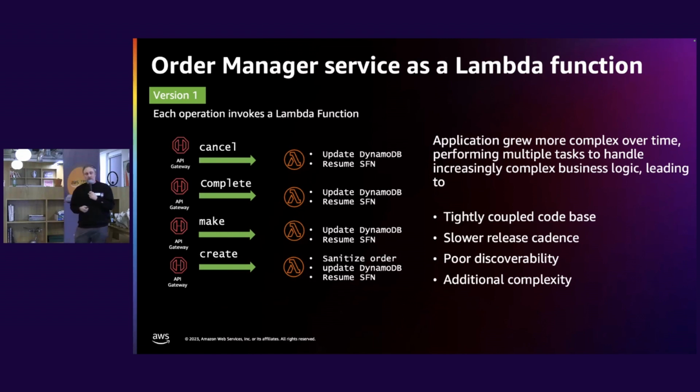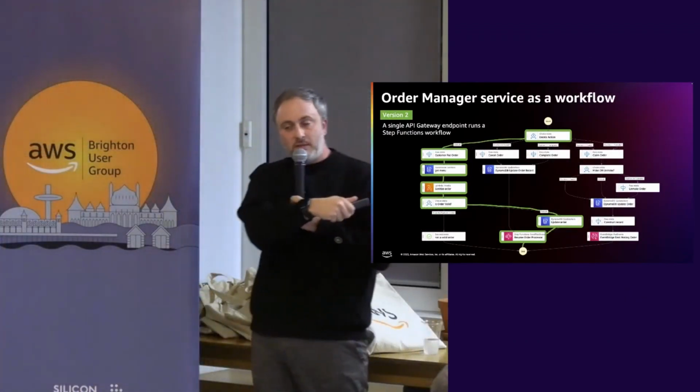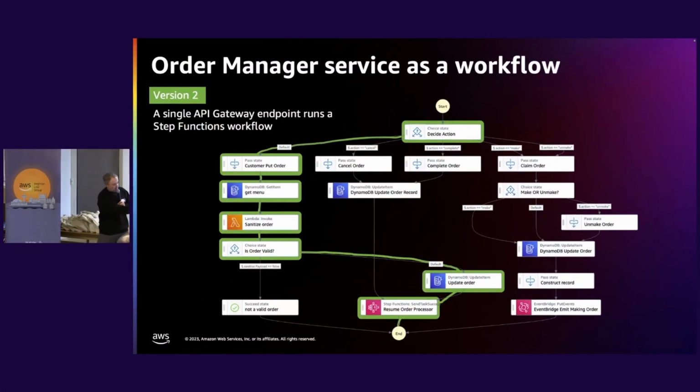So once we got through re:Invent, we rebuilt the whole thing as a workflow. This is the version 2. You can see there's only one Lambda function in here now, and all that does is it sanitizes the order. So it checks that the thing that's been ordered actually exists on the menu, because it's a conference full of developers and they were trying to get naughty words up on the screen, right? So we had to constantly code around little tricks that people were trying to do, which was quite fun, really. So this is what we have for version 2.